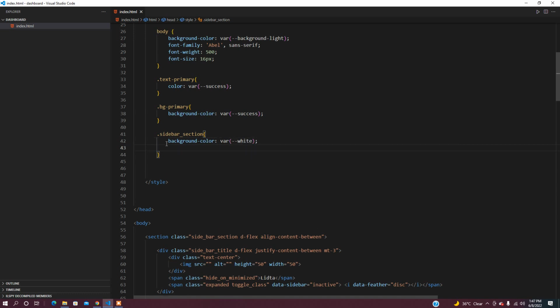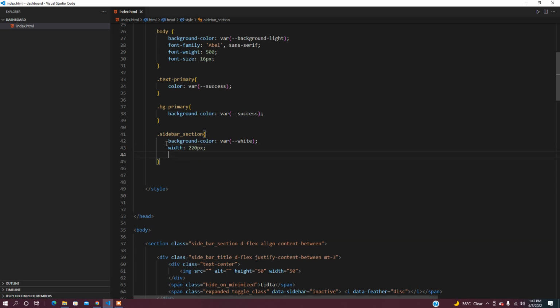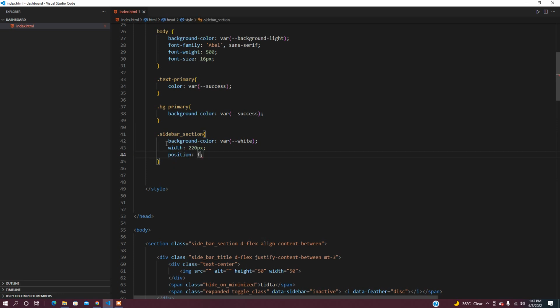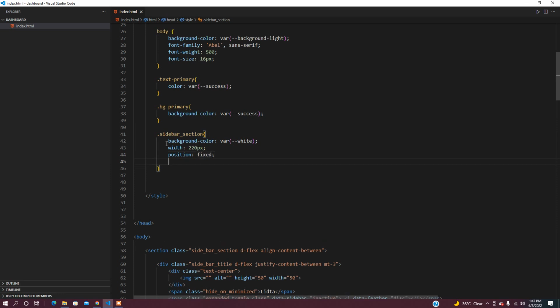I'm going to have width, which will be 220 pixels initially. I'll also define position, and of course it will be fixed. It's a sidebar. I will define height, and the height I want to take the height of the screen.